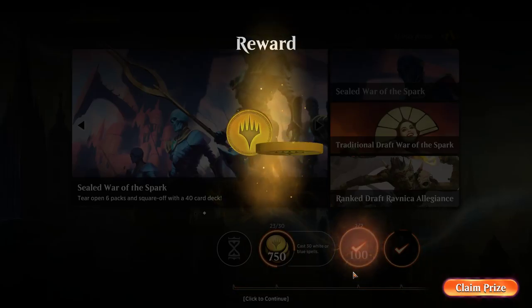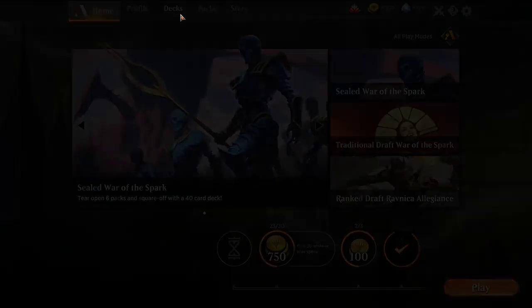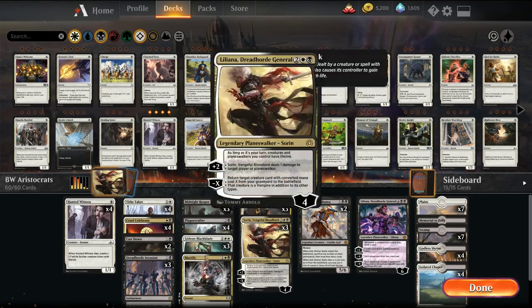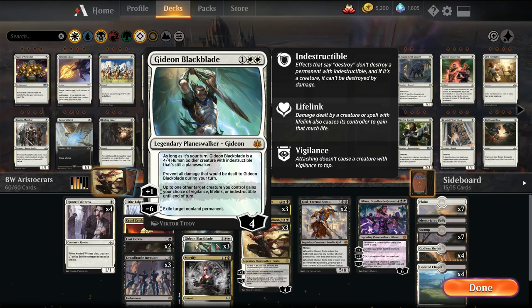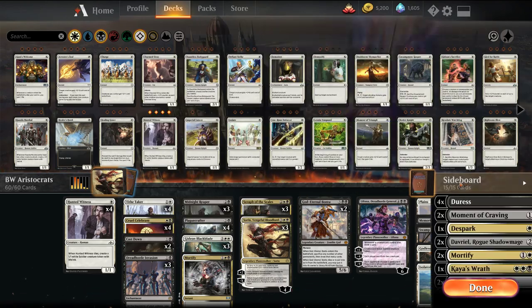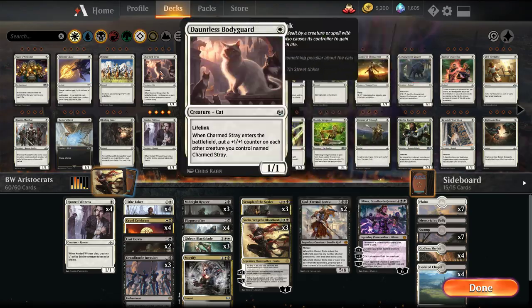I'll upload this one and then work on the non-budget. If you want to take a look, this is what I'll be playing, most likely. So you got Tithe Takers, Dreadhorde Invasions, Vantu, Liliana, some Gideons, but I'll put up both lists and then do some more gameplays on this. But that's pretty much the list.